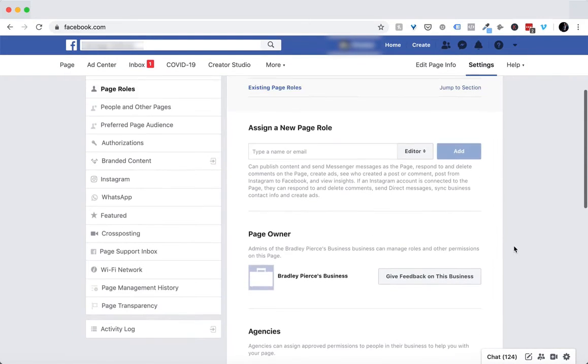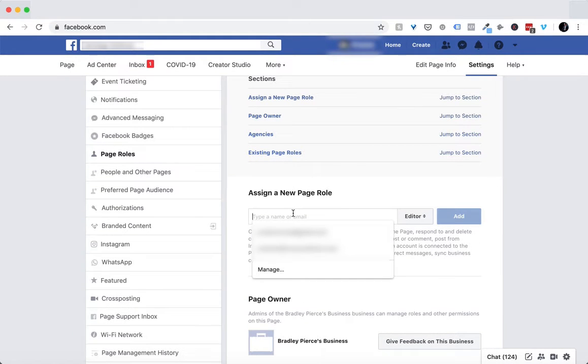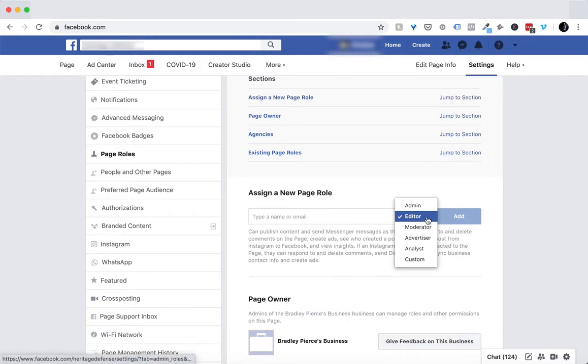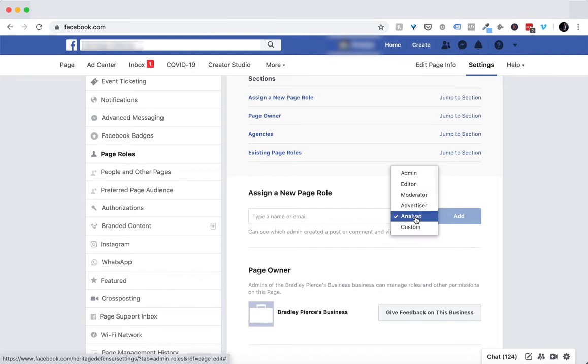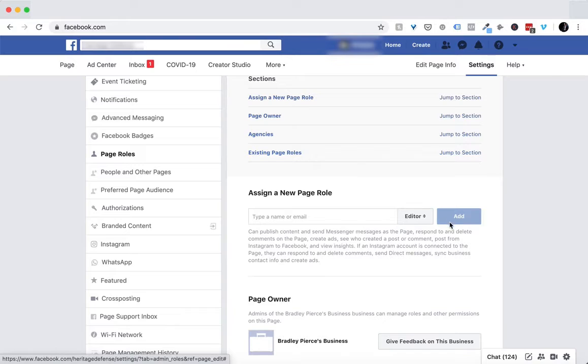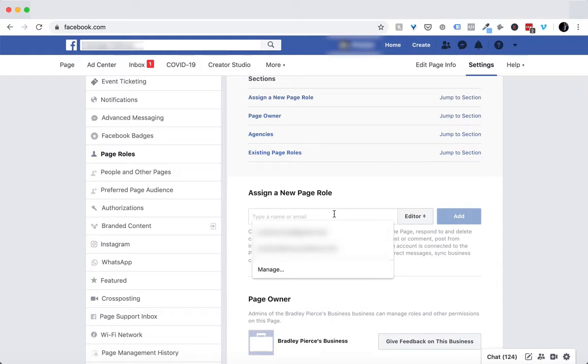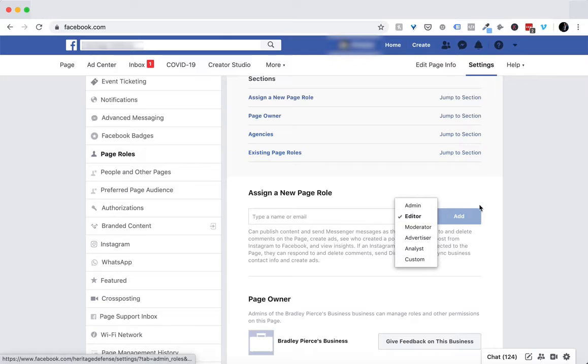But if I was going to add someone to this page directly, I could type in their email address right here, select the role that I want to use, and then add them very easily to this section. There's really not a lot more to it: typing the name if they're on Facebook or their email address if they're not, selecting the role, and clicking the add button.